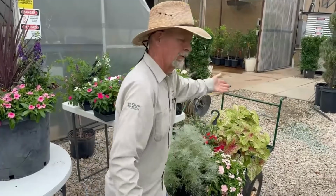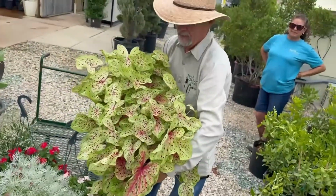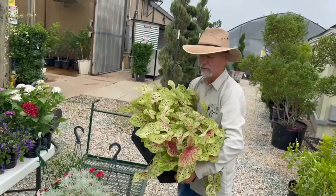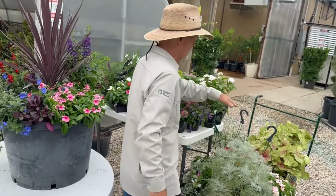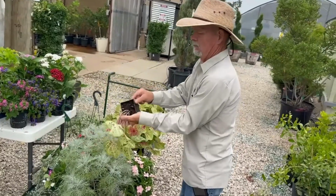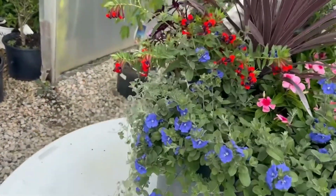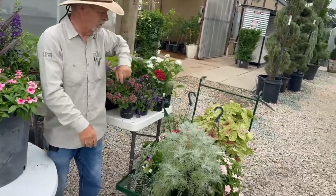Really cool. And while we're here, these are caladiums, and this variety is called Miss Muffet. It pegged the cool meter, just too cool. I mean, the color and the textures, that's a shade plant to part sun. Not super hot, but a lot of places that'll work. And it comes from a bulb. So they come up in a little bulb, very shallow in the soil. But man, that's a natural for in a pot, in a shade bed, or if you're trying to do a big pot and have it look kind of tropical. Everything with big leaves, to me, says tropical. Those guys, big, neat leaves.